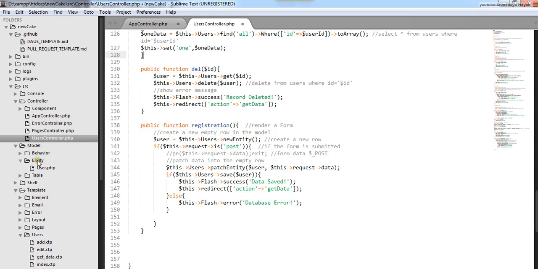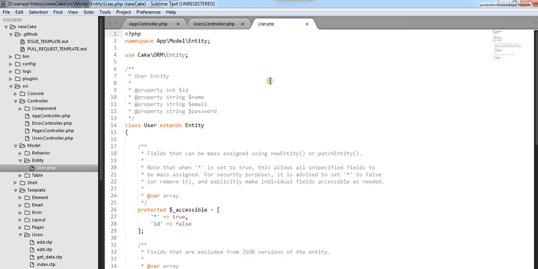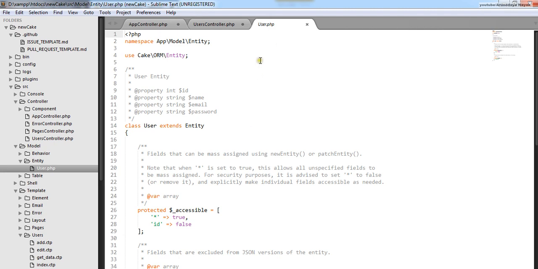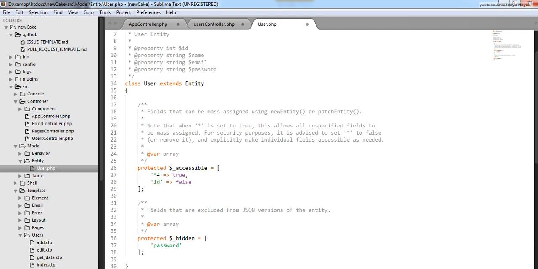Now you go to your model, Entity and User.php. Here you see this particular class represents one row in your users table. If you want to do something with these fields, you can write it in this class. For example, I want to do the encryption of the password.